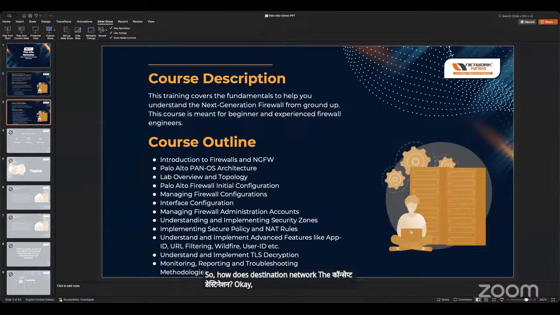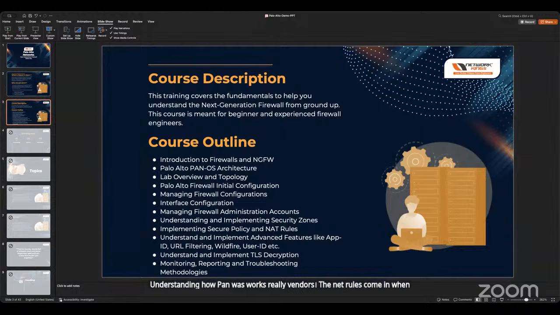It works hand in hand with how the software architecture works. That's why it's very important that we spend a good amount of time on the software architecture, understanding how PAN-OS really works. When do the NAT rules come in? When do the access rules come in?